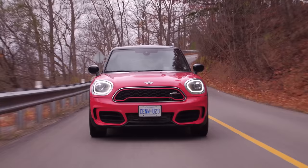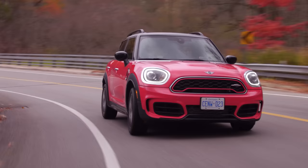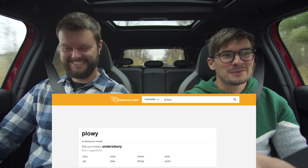I'm going to put it into sport with my little switch and go through the cliché corner. Then I'll get you in the driver's seat to talk about more of the fun stuff in here. Downshift with those paddles. I've got my head-up display with my tach. And just like the other Mini, this is the eight-speed auto. It's a little plowy — meaning understeering — for an all-wheel drive. I'm trying to use different words; I checked the thesaurus yesterday and that's what I came up with.